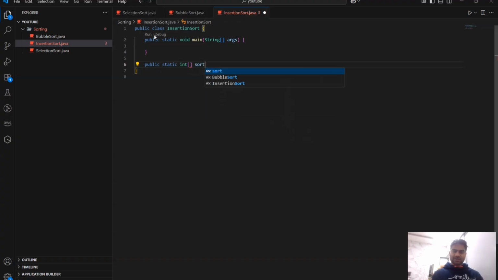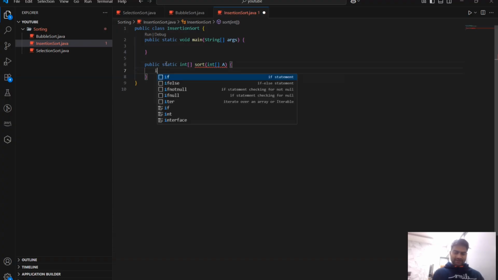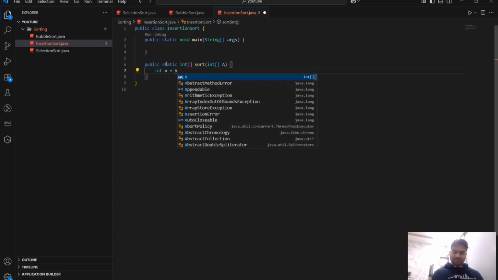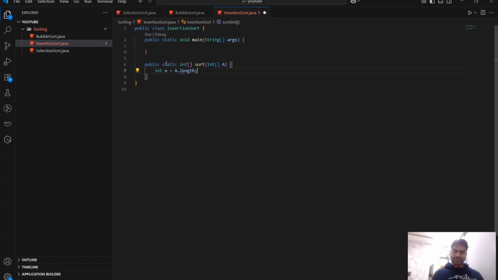It's a sort method and it accepts input, which is an array of int, and that is basically our a. Now let us create an int variable n, which holds the length of the array.